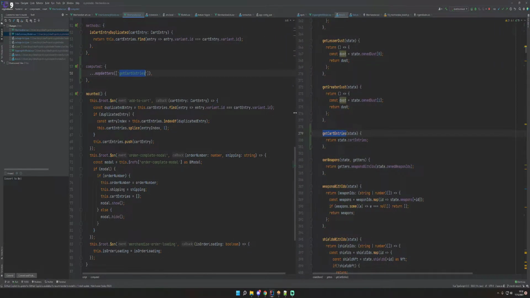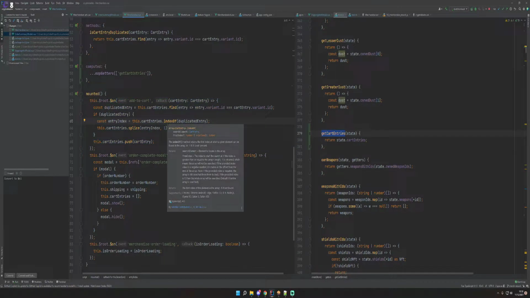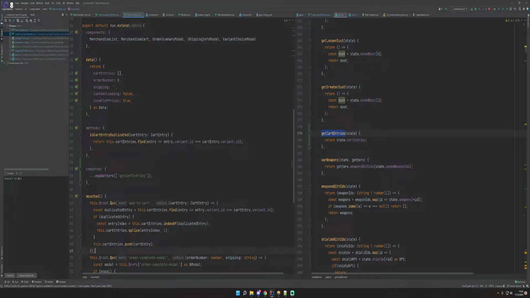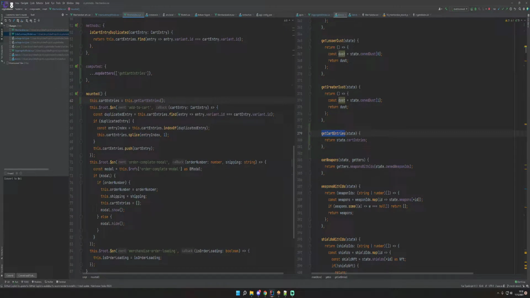So get cart entries, and there's also functionality that listens to the add to cart event. I don't like how it's made. Oh yeah, I'll have to do all these checks in our add to cart in store, but it's not a problem. Okay, so probably in mounted, initialize it. Yeah, okay, Copilot reads my mind.